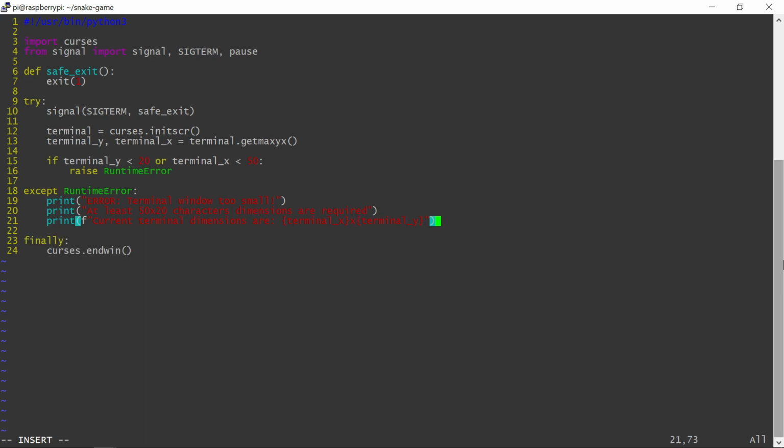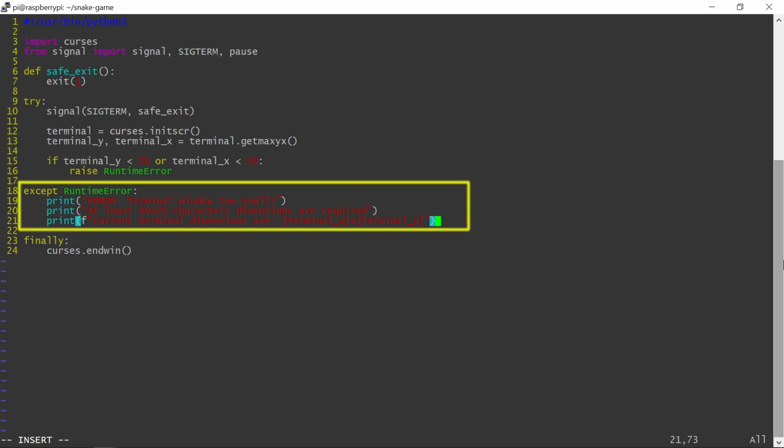Code in the finally block will be executed after that, and the program will terminate. The f-string expression in the third print statement allows including variables in what is shown to the user. Here I will inform the user what the current terminal dimensions are. Note that I showed that information to the user in an XY order, which is what most people expect. However, the curses library uses YX coordinates order, and I will follow the YX approach for all notation within the program that is not shown to the user.